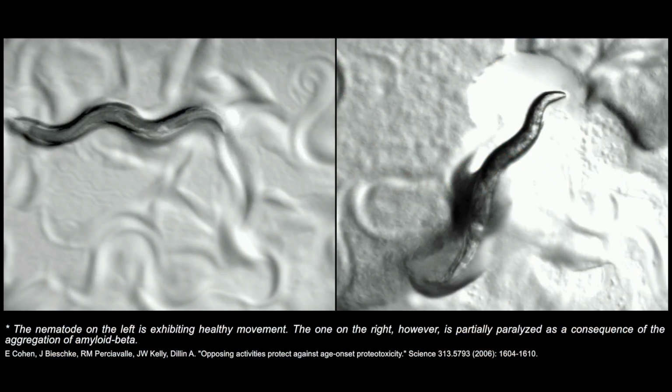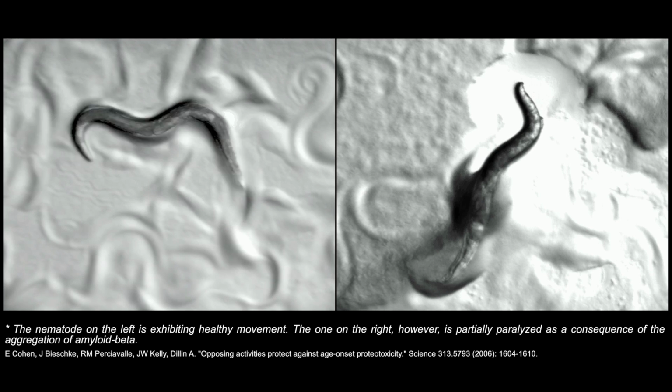So this was a strain created by Chris Link in Colorado, and we were looking for chemical compounds that suppressed the paralysis. So very easy, you look down the microscope, if the worms are still crawling around after you've turned on the expression of the A beta, you've got something that's protecting against the aggregation process. And Carla Mark, a postdoc in the lab, conducted a screen on natural products. We look at all sorts of different libraries. This happened to be a natural product library. And she came to the office and said, hey, vitamin D.